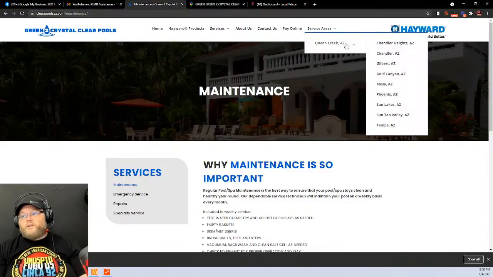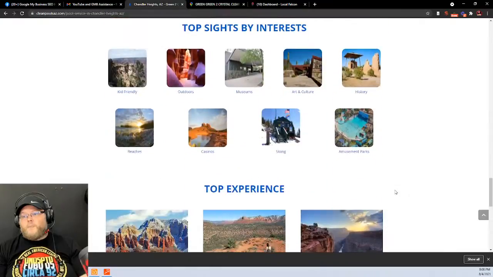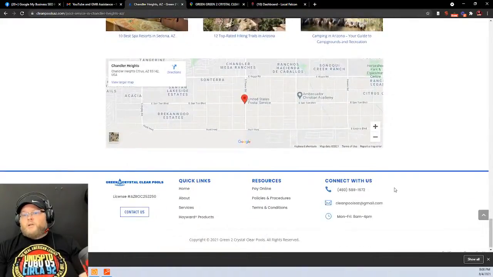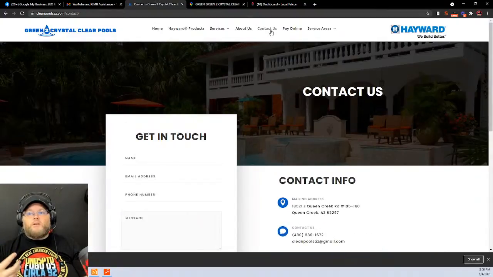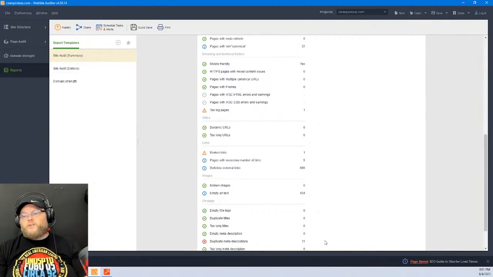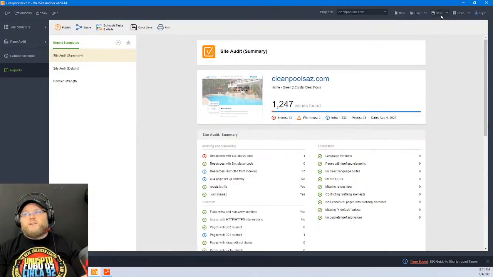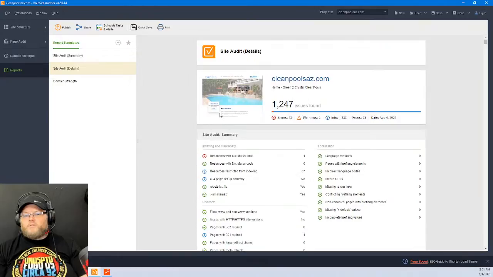All right, we've got our service area pages, but service areas, I know you've done them probably just the way I've taught in class, or had us do them. But once again, you don't have enough content because you don't have enough page content. So first things, when I'm looking at all this, I want my advanced schema, but I want my content done first. Content is king. All right, you have to have your content done correct. First we fix all of our audit issues, and then we get our content. You have another 1,200 issues on this that need to be fixed. I'm going to send this report over. You've got broken links, duplicate meta descriptions, empty alt tags, etc. I'm going to publish this, send this one over to you as well. And then we'll go over to the website again.